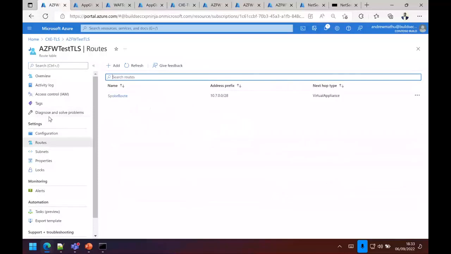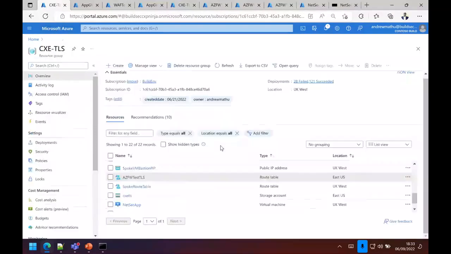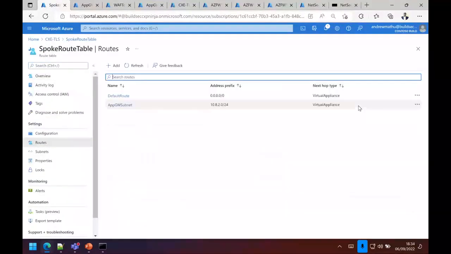So here, this is the route that goes specifically to the back-end spoke, which has our web application. And then from the web application part, for that return traffic, we also have the routes configured for it. So we have the default route that was mentioned, and also have the route going back to our application gateway subnet. And this goes through the firewall. So this ensures the traffic always goes through the firewall and is filtered by the firewall.